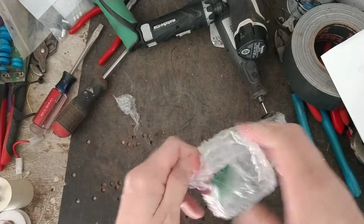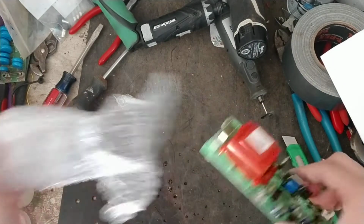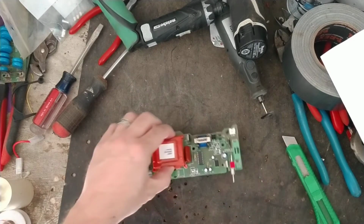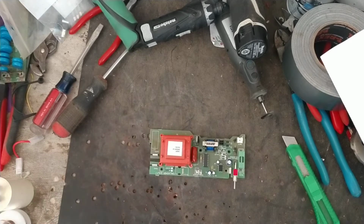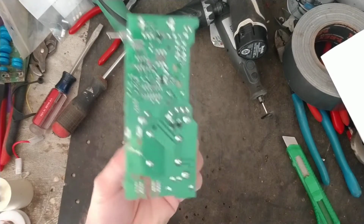So most of the trouble with the S17s lies in the boards. I mean, the solar panels are pretty reliable. Batteries have to be changed every 2 to 5 years, depending on how well you keep them charged up in the off season and stuff. But this is an older unit.